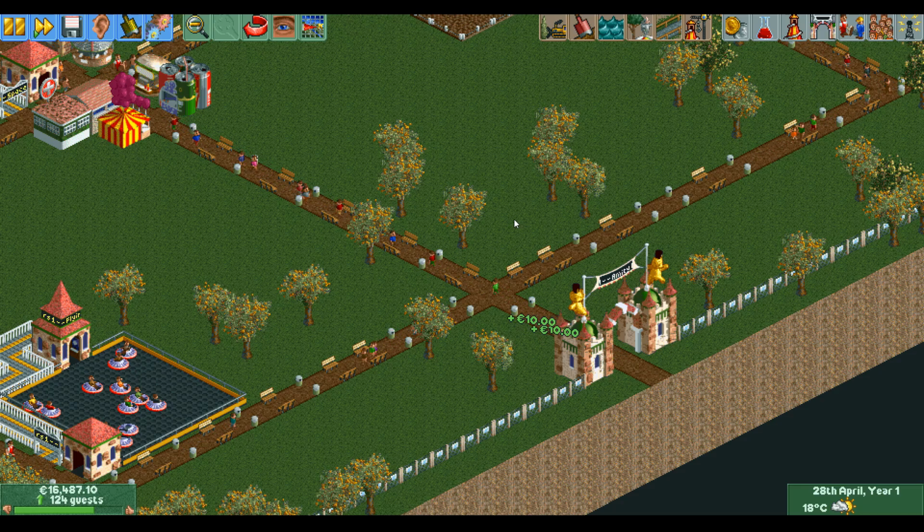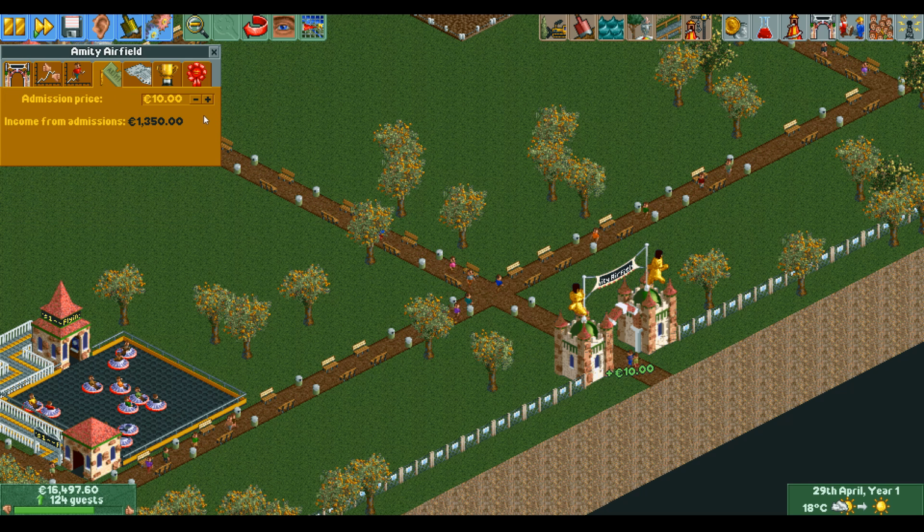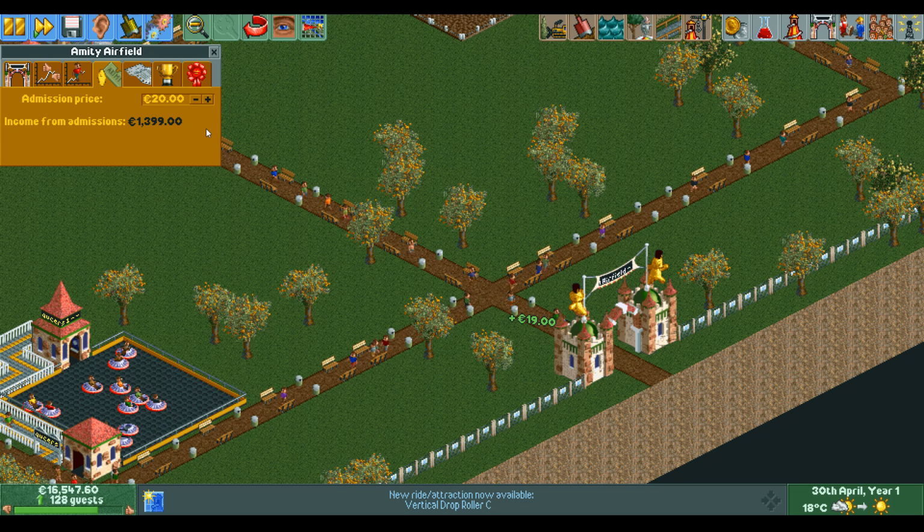When we have built our first coaster, we can raise the entrance price. As a rule of thumb, you can charge about 10 euros per coaster and about 3 euros per flat ride. So for this park with 1 coaster and 4 flat rides, we can charge about 20 euros.